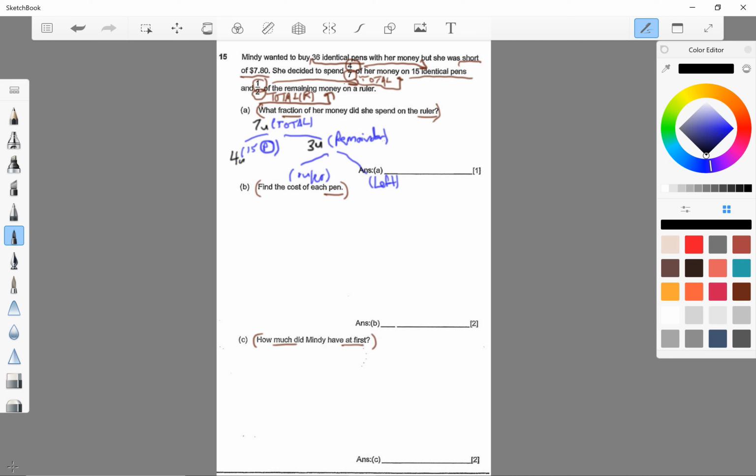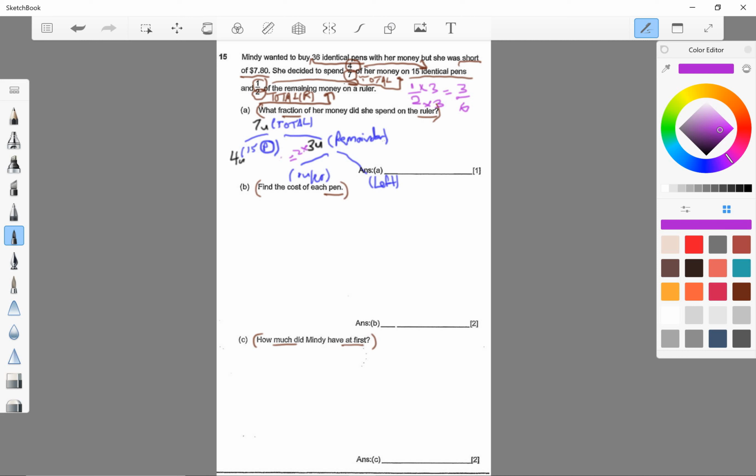So they said half of the remaining went to the ruler. So how I will do this is to use the LCM, lowest common multiple, because our job is to ensure that if they are referring to half of the remainder, it has to be related to the 3 units that is given to us, based on the branching. So LCM, lowest common multiple of 2 and 3, has got to be 6. So half is actually 3 out of 6. And naturally, I will need to turn the 3 units that belongs to the total remainder into 6 units by multiplying everything by 2.